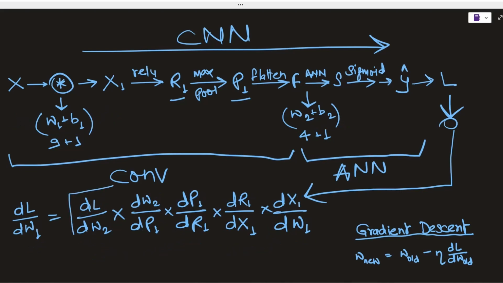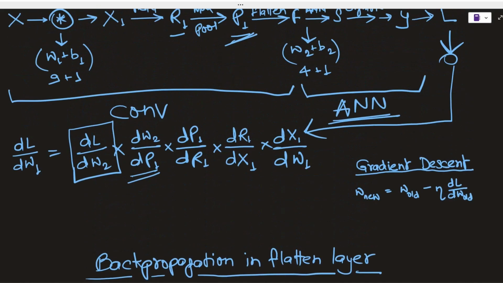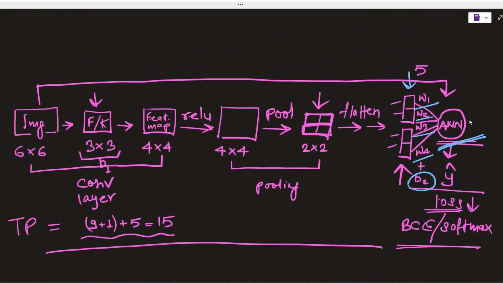Since this part is all clear for us, we understand very well how the weight updation happens for the ANN architecture. Let's talk about this part. So how do we calculate the derivative for the flattening layer? So let's understand backpropagation in the flattening layer. Previously, if you check what we were doing exactly in the flattening layer, after applying the pooling operation, the size of the feature map was reduced from 4x4 to 2x2. And basically we were taking this 2x2 matrix and flattening it in order to have the input column or the input values.